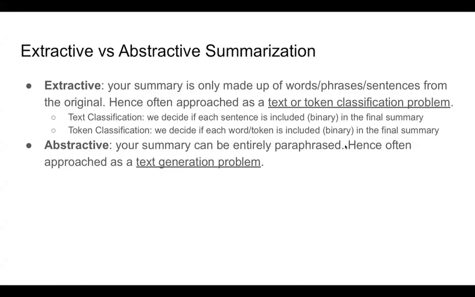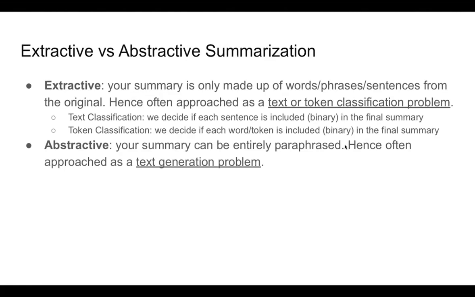Okay, so what I wanted to say here is that you can choose to summarize a document, a news article, by making your model decide whether each sentence, each phrase, or each word will be included in the final summary. And this is very convenient in many cases because then you can use the same token classification or text classification models that you know how to create from the previous lectures, and then just use the results of these models for your final summary, which is very convenient, right? And text classification has been very popular, especially since the early days of summarization, when people summarized a news article by just choosing which sentences are important in the article.